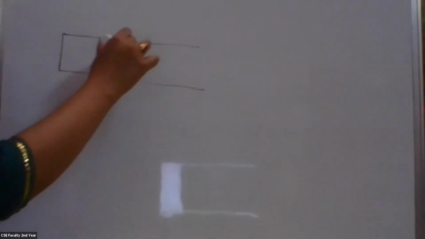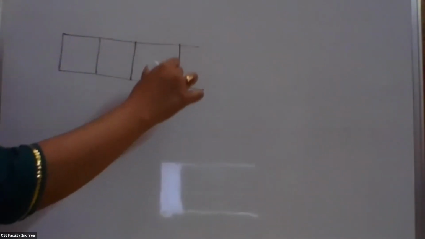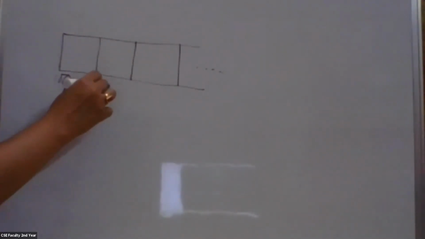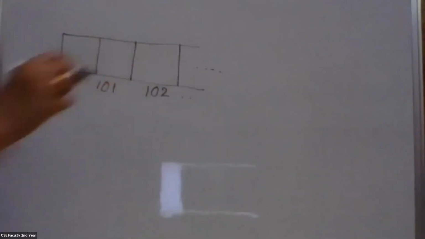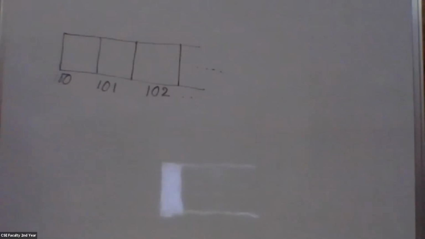What is array? Where we store similar data types. Not symmetric, consecutive memory allocation is there. Yes, ma'am. That means if you are storing a character, if the address is 100, next will be 101, 102, and so on. 1 byte.